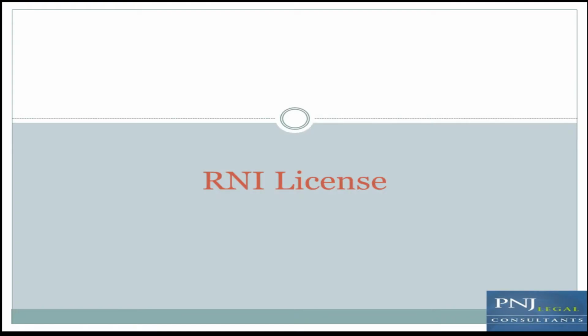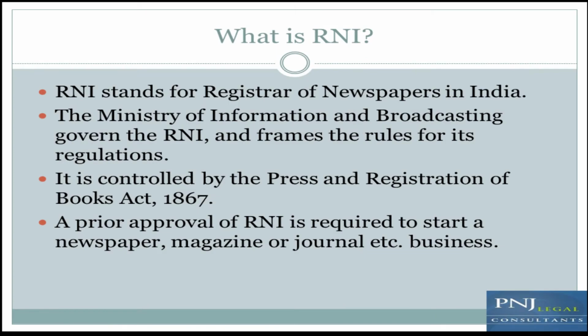So, in today's video, we are going to talk about RNI license and its various characteristics. So, let us firstly discuss what RNI is. RNI stands for Registrar of Newspapers in India. The RNI is governed by the Ministry of Information and Broadcasting and is controlled under the Press and Registration of Books Act, 1867. Now, the important point here is that RNI is that association whose prior approval is needed by any business to start a newspaper.